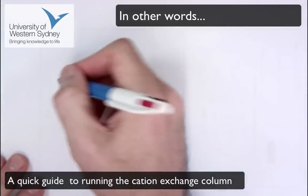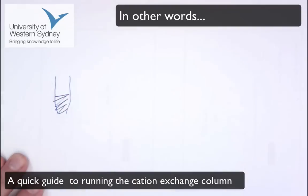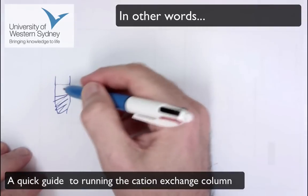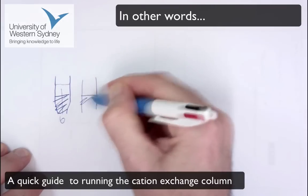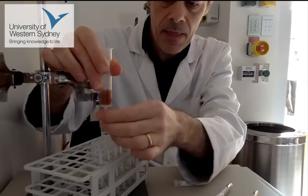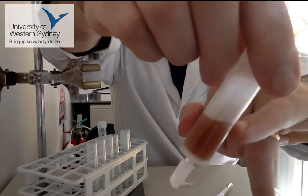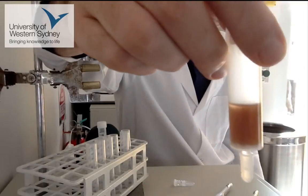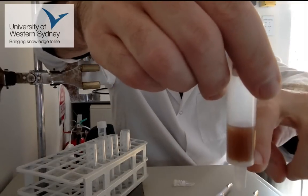So what effectively you're doing, you've got a column with your matrix, okay? It comes with a bit of buffer on there already, and you run that buffer through the gel to give you your matrix with a meniscus. Now, it's important when you do this that you don't let that little bit of buffer on the top there sink into the column. That's the key thing which will spoil your results. So never let the top of the column dry out, all right?